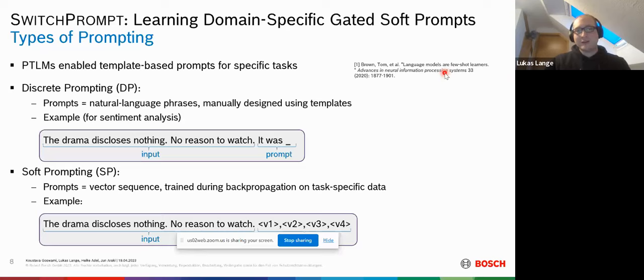So we don't have to manually design it, but we can just ask an optimizer, based on labeled training data, to train vector representations. And this is then the so-called soft prompting. For this, you don't input text anymore, but you have a vector sequence, which is often randomly initialized, and then we train it with standard training on our task-specific data. So we can still utilize training data, we can utilize human annotations, and we don't have to design a prompt manually, but just let the model train a prompt. So we are also not limited to the prompts that are in the vocabulary of the model, and just let the model do the job.